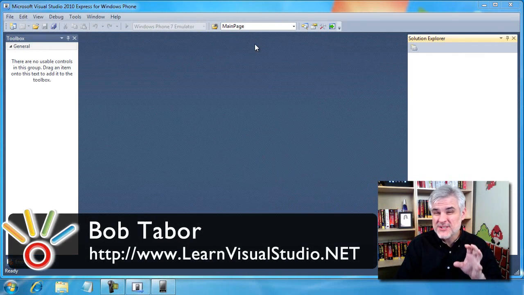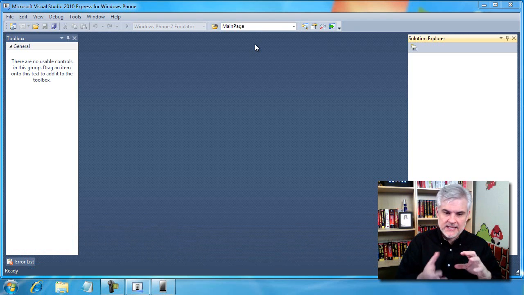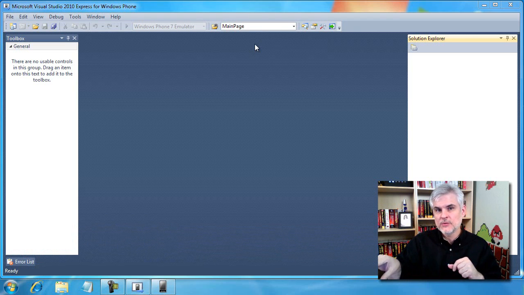All right, so before we jump into C# code, I just want to cover one more topic, squeeze it in here, about solutions and projects, and then I want to talk about how your code is compiled and moved into the Windows Phone 7 emulator whenever we start debugging. So we'll kind of start with projects and move through this chain of thought.